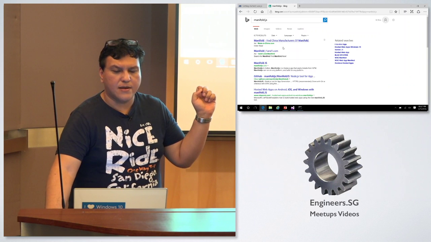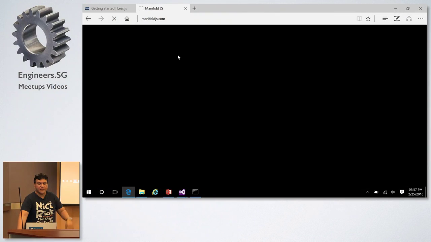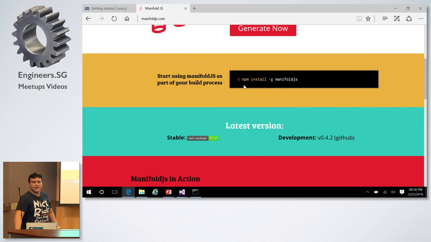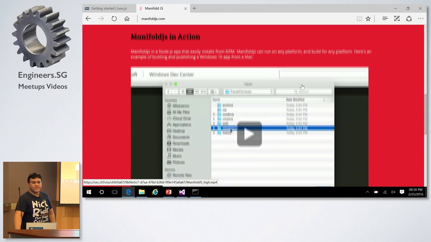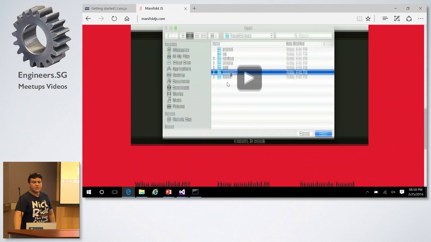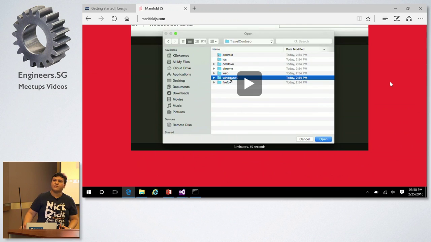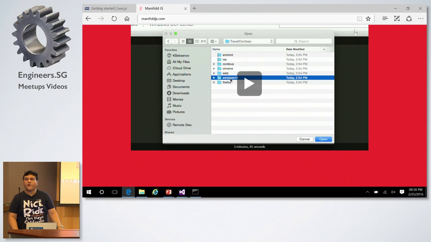Yes, this is very powerful, I tell you. You already have a website? Convert it into an app using this. You don't have to do anything. As long as your web is running responsive, just use this: npm install manifold. Then you can convert anything into iOS. And behind that, it's using the Apache Cordova engine. So they convert that into an app. Yeah, so that's very powerful, Manifold.js.